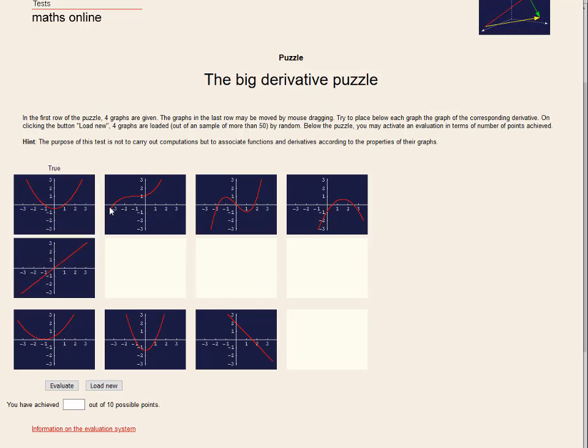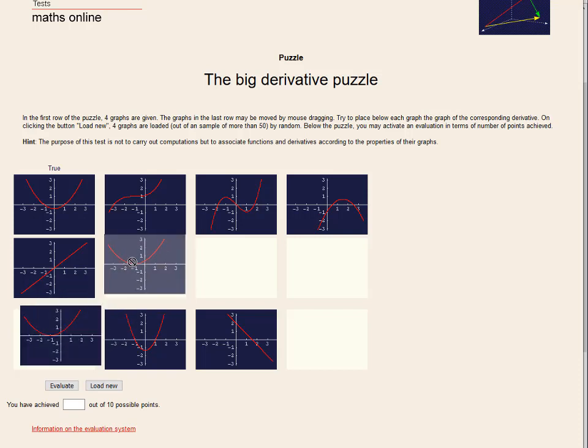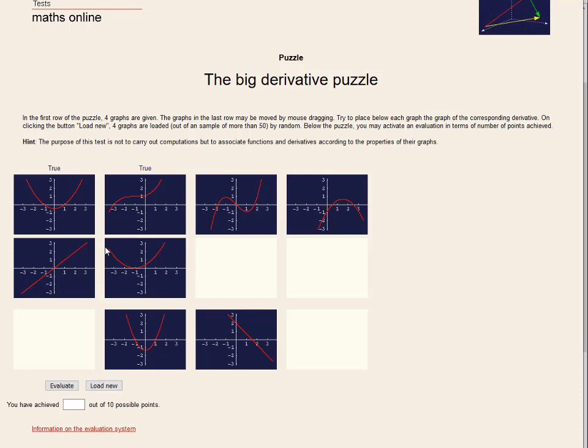This one here, the gradient starts positive. Then here, the gradient goes smaller and smaller, always positive, and then becomes 0. And then it becomes positive again. So here, the gradient is never negative. So that rules that out, and it rules this out, because these go negative. So it must be this one. This shows where the gradient is highly positive. Well, let's move it to here and we'll see. So the gradient here is always positive, and here it's always positive, and just here the gradient is 0.